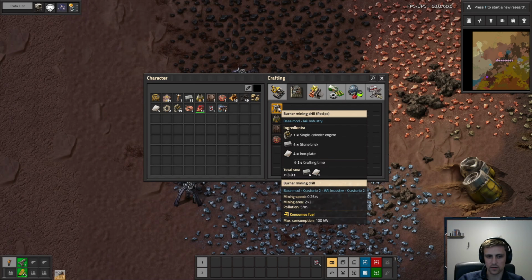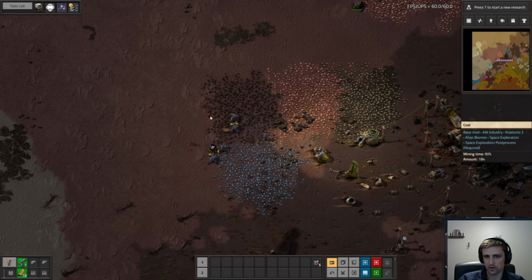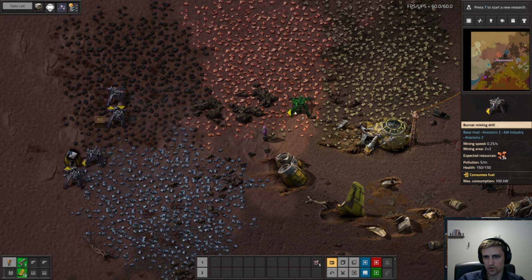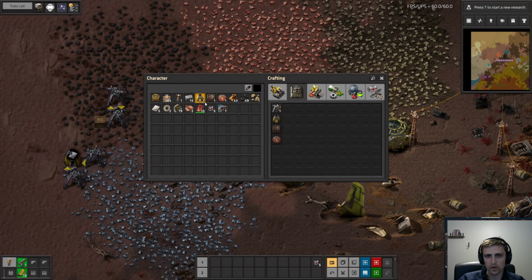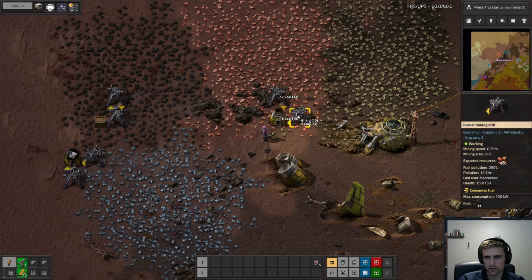Okay, so we've got a decent little start here, just trying to get some iron going, try and get some copper going, and then we will get into the research pretty quickly.